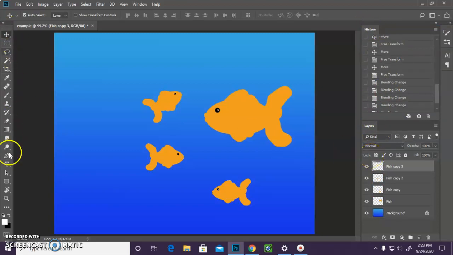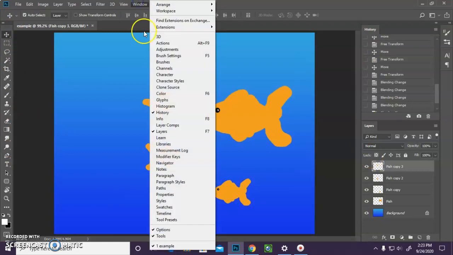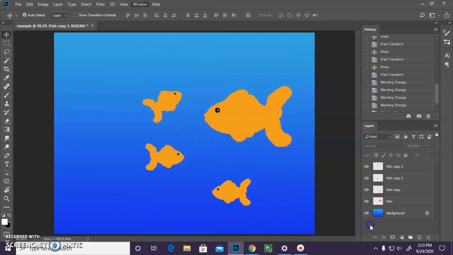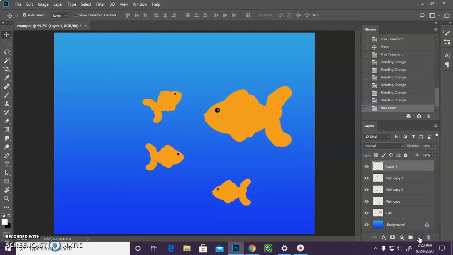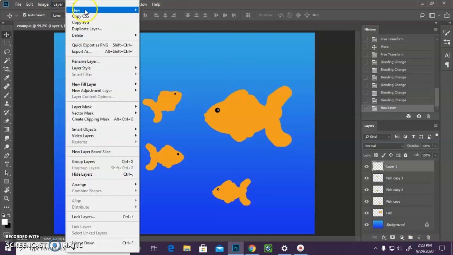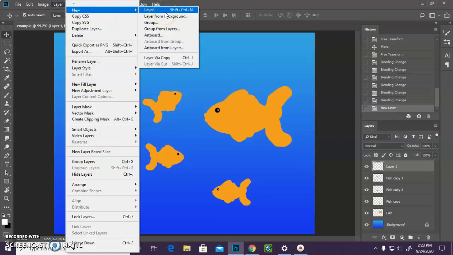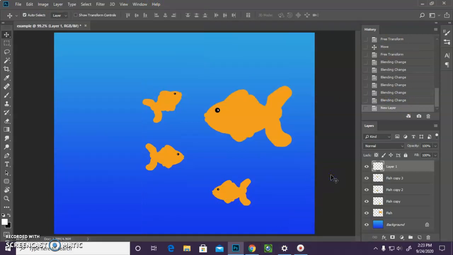If it's floating, you click and drag it to where you want it to be in your toolbar. It doesn't matter if history or layers is on top or bottom, okay? And then over here, this is your toolbar. So if that's not available, you go to Window Tools and make sure that it's available. To create a new layer, remember you click here, or you can go up here to Layer, New Layer. This is your history to undo. So these are just some things that are really important in Photoshop that I wanted to give you guys an overview on. So when you do come in to work on your next project in here, you have a basic understanding of some of it. We will review the rest of this in class.